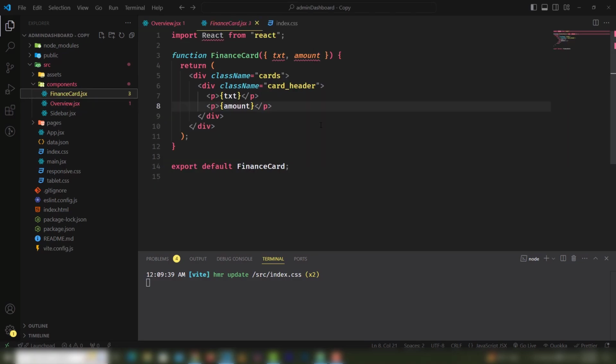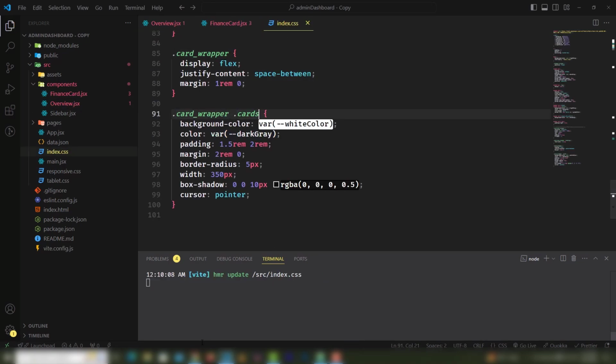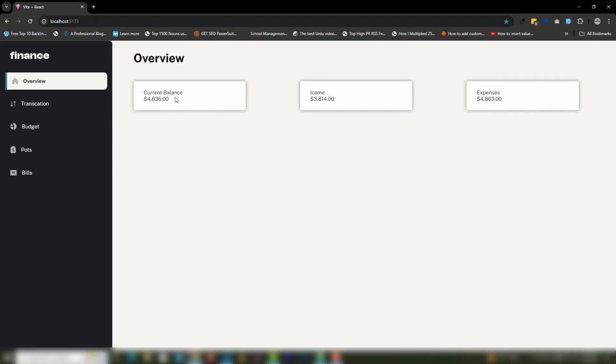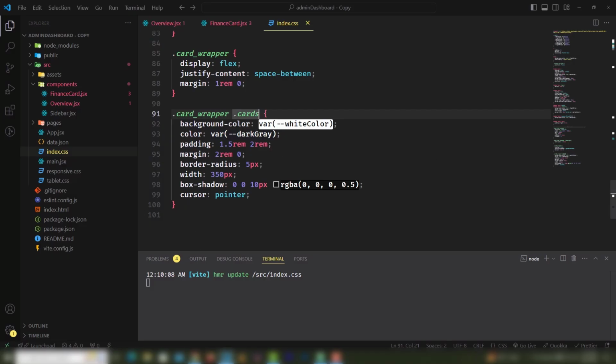I think I need to, okay, here's a mistake, cards, so I need to include the cards. Yeah, as you can see guys. So let me show you a few things. Great, so these are our cards, right?